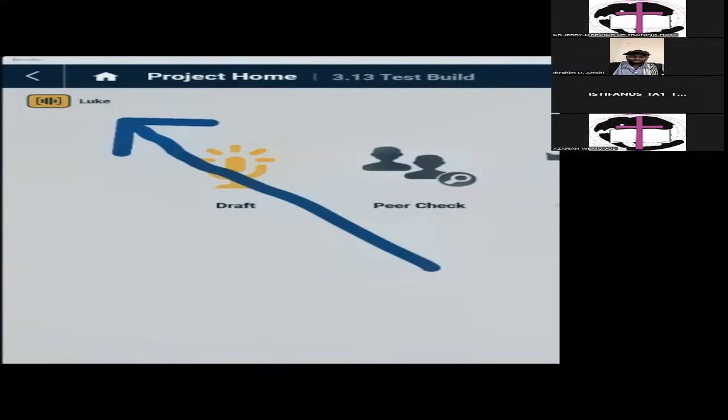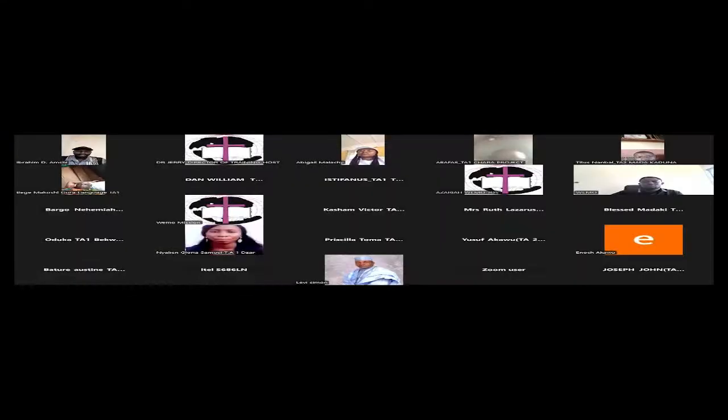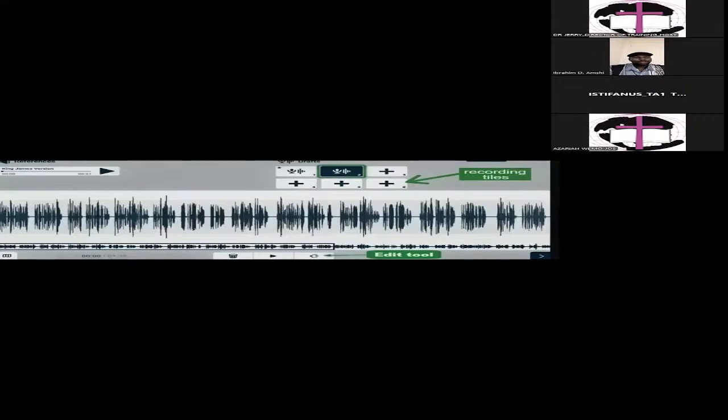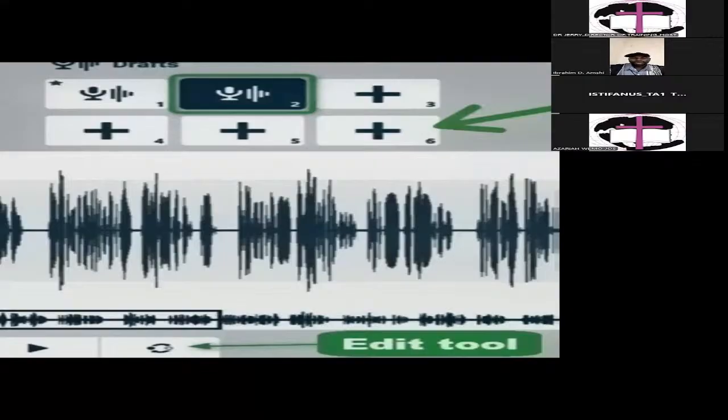And then the second thing that you're going to notice is, while recording, now you have an option of editing what you must have recorded. You remember, for those of you that are using it, it's only the consultant edit tool that has the option of editing. But now you have the option of editing your recording even while drafting, which is located down below, as you can see highlighted and marked edit tool. So this edit tool will now appear on the draft and also the consultant edit tool for you to make minor changes on the editing. But still, mind you, you shouldn't compromise on the naturality of your recording.